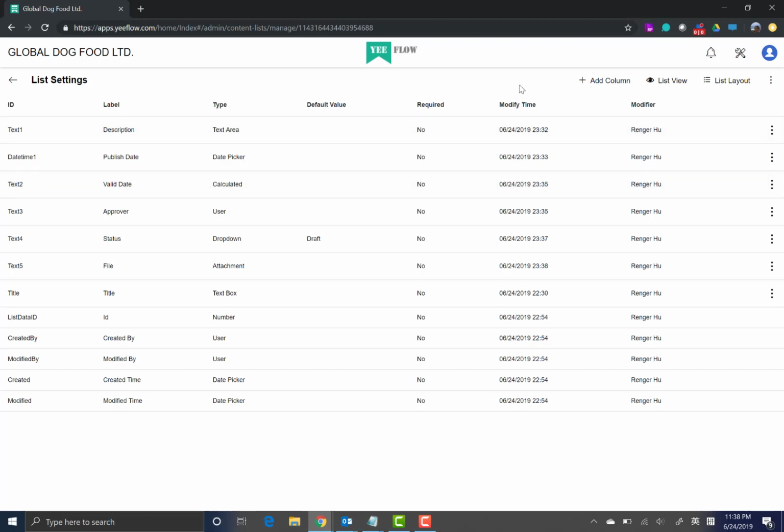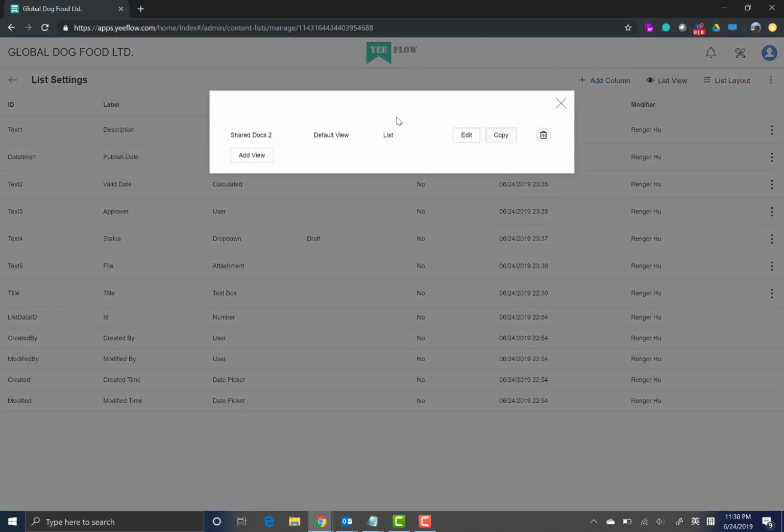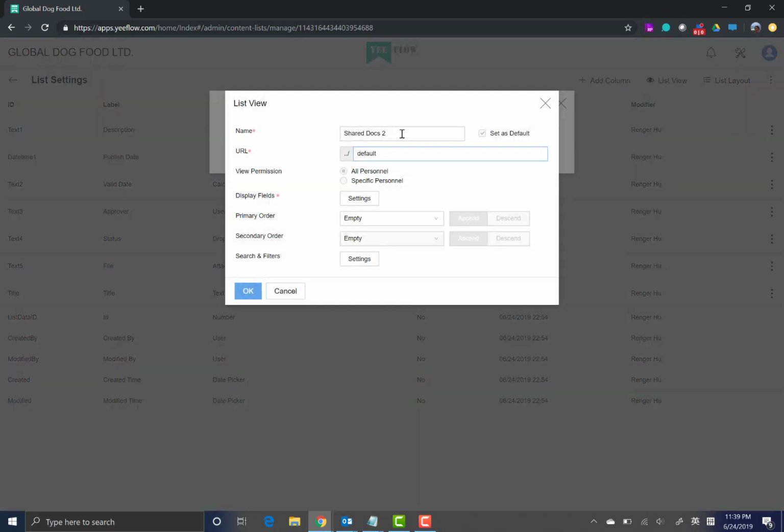Then we will have different views based on the file status. Click view, list view. The first one is the default one, which will list all the content. So edit. For the first view, we are going to list all the documents for the current user with the status as draft.